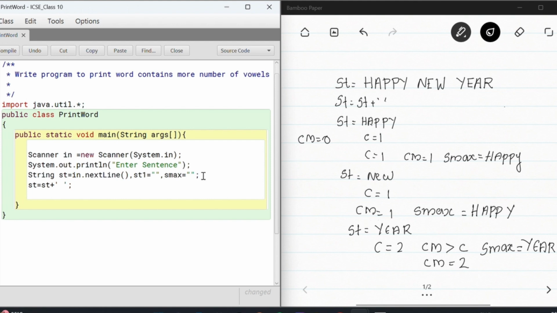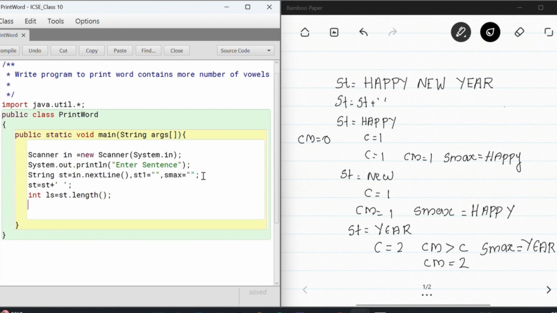Then find the length. Here I am taking one variable, ls, to store the length of the sentence: st.length.